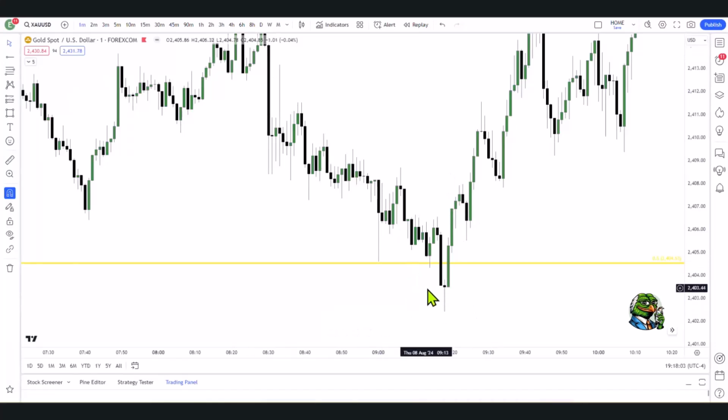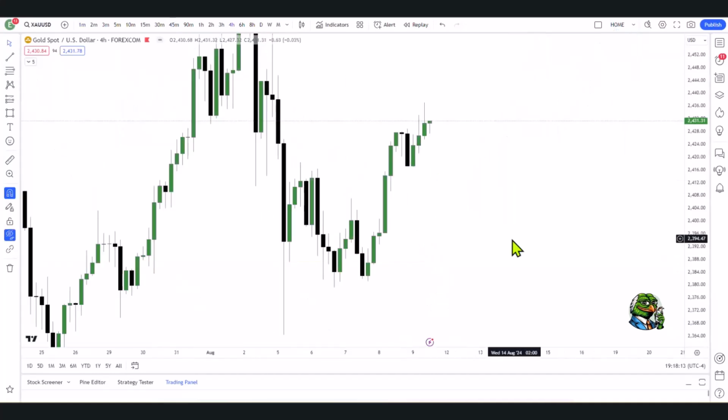On the Asia trade, I showed that it was coming down into a previous daily low. On this trade, it was coming down into a 4-hourly bullish order block. So this here on the same day is 2 down candles. This is the 4-hourly bullish order block. We're up here somewhere, and we're coming down into that. So the price here, look at the high.